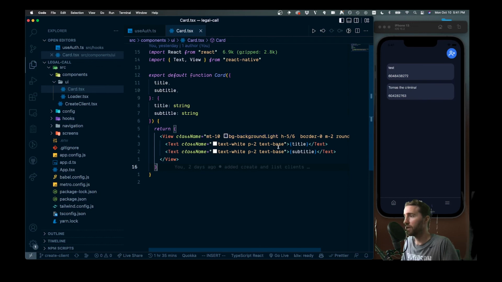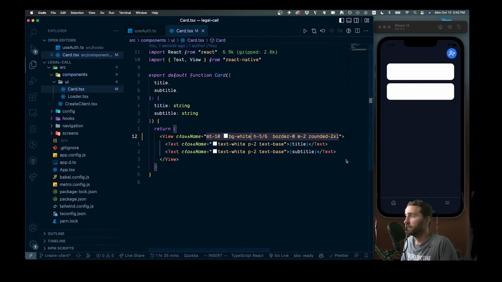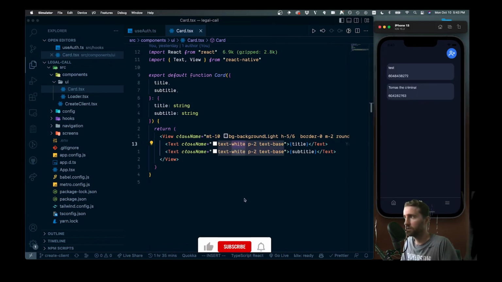Again, just to give you a look at what this might look like, if we were to change this background to white like that, we'd come in and we see that these get whited out like that. So pretty cool little project to check out if you want to use Tailwind across your various applications.